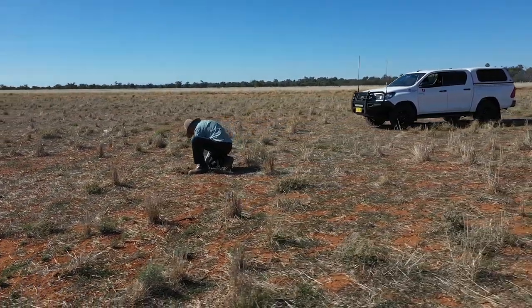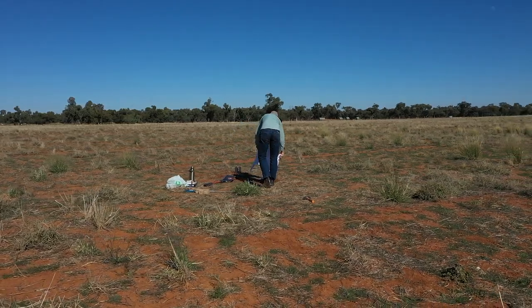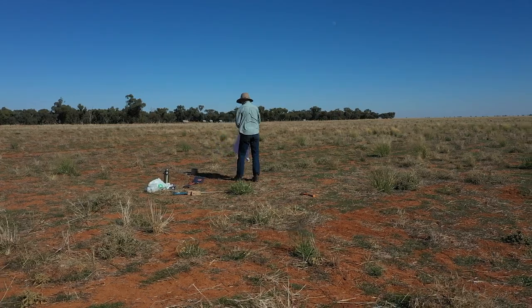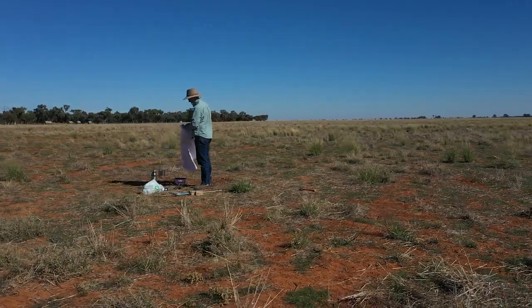But there's no rules about where to test. What you're doing is going to provide an answer. You make up the question. I'm looking at this because you want to look at a red soil or a grey soil, an area that's performing or not performing, or something that hasn't been yielding that well and now it has yielded well last year, or vice versa, something's been going really well and all of a sudden it's sort of hit the wall. The soil holds a lot of answers. So let's have a look at it.